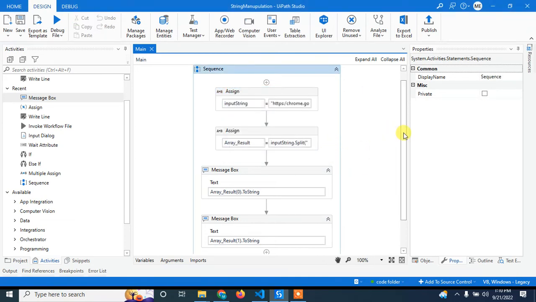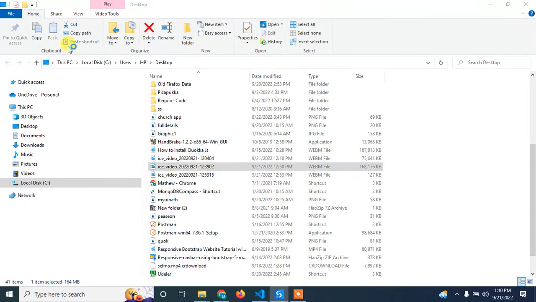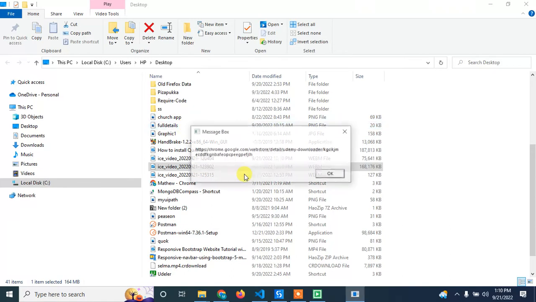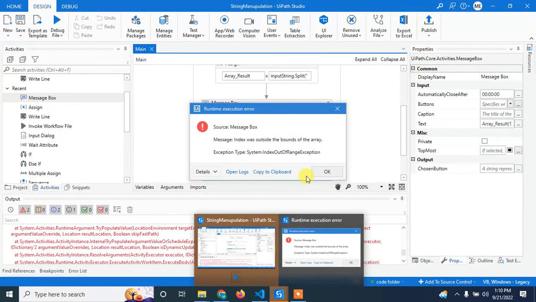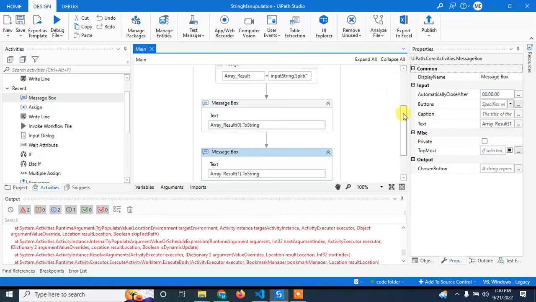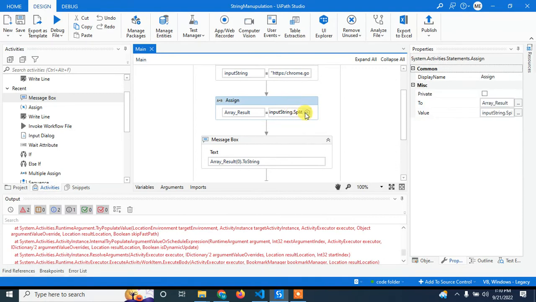Yeah. So let me run my code, my workflow. Oh, sorry. We have to, of course, change our code. Change it here.